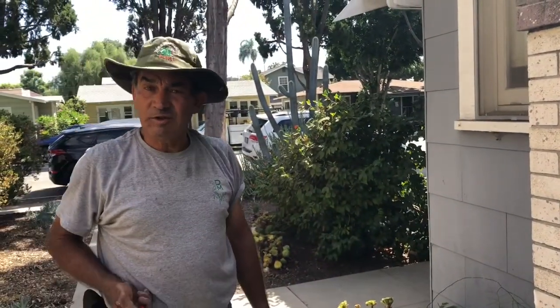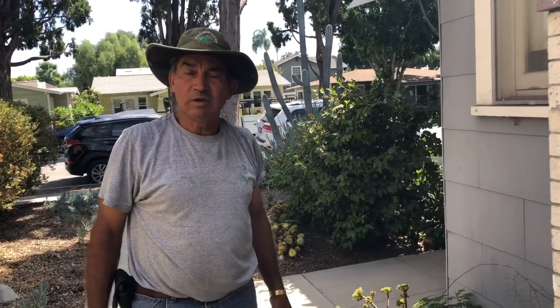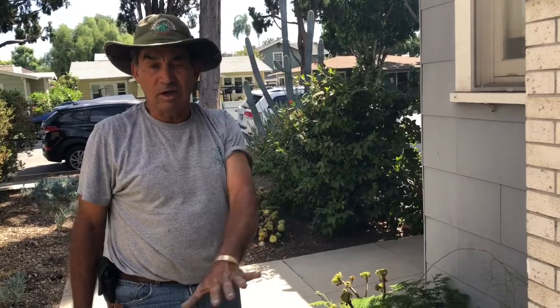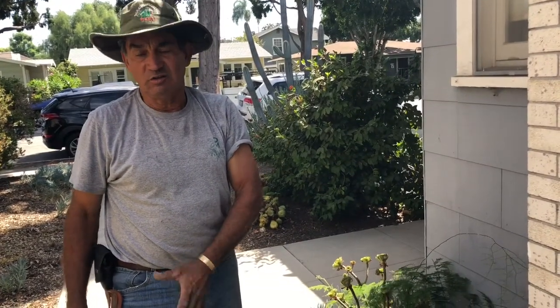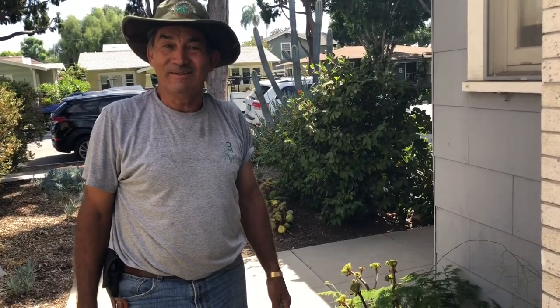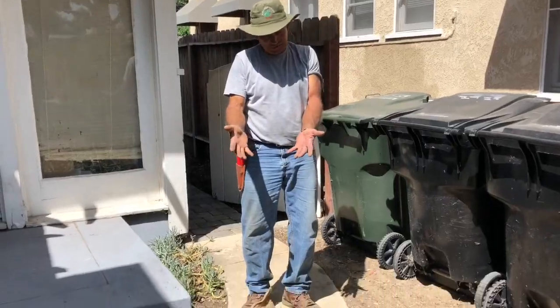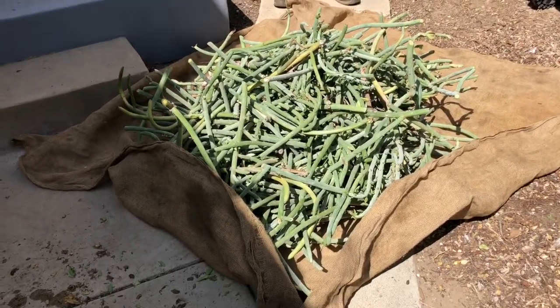So I hope you learned something from me today about how to prune a ground cover that is growing on a hard surface like a sidewalk, maybe a patio, maybe a driveway, maybe in your home bed. Some of them have aggressive growth. So we need to carry the material away. All the cuttings we need to carry away.